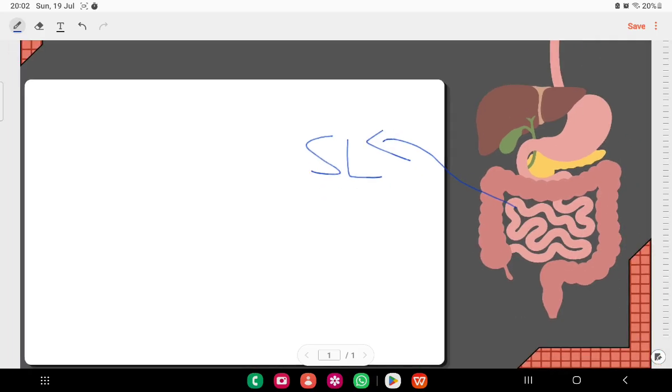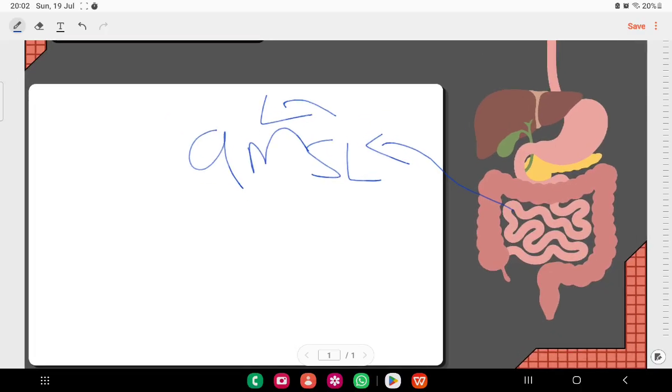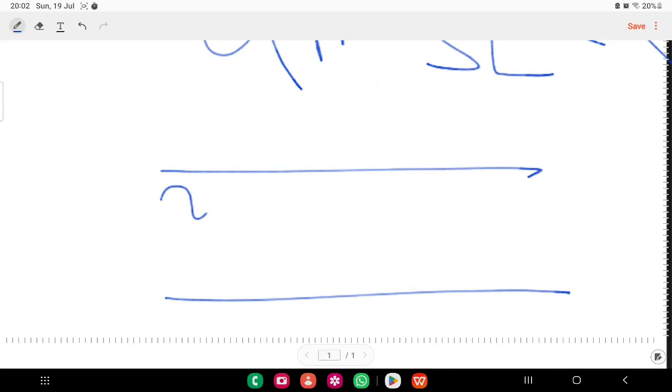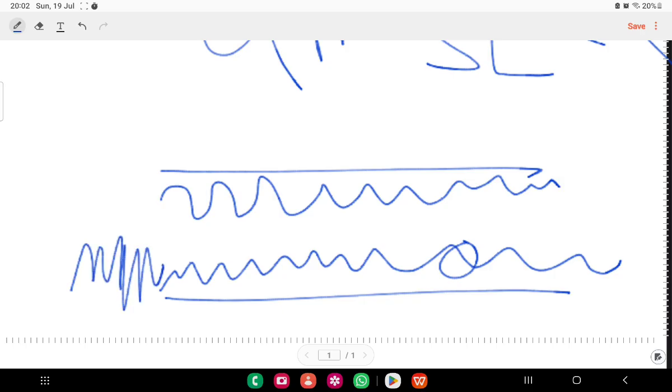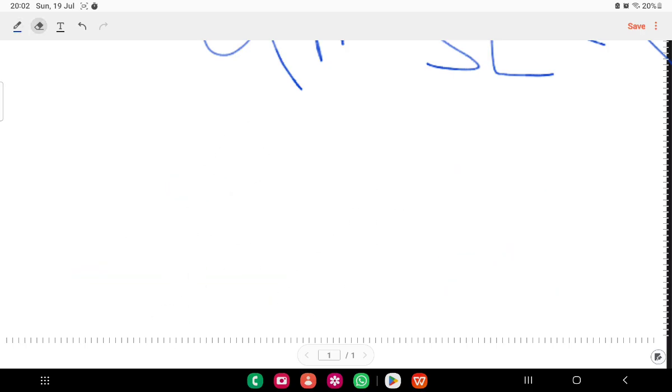Alright. So this is obviously 9 meters long. I'm going to end this quickly. For example, just take this as the small intestine. It will have these finger-like projections. They do look like mountain-like projections, but just imagine this very, very long. All right, wait. I have a better idea.